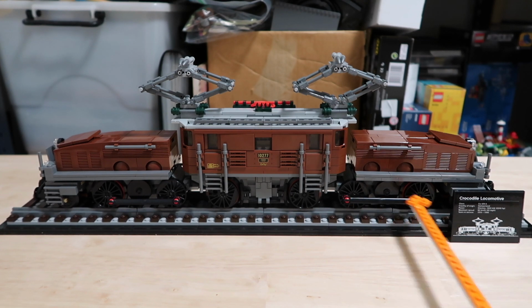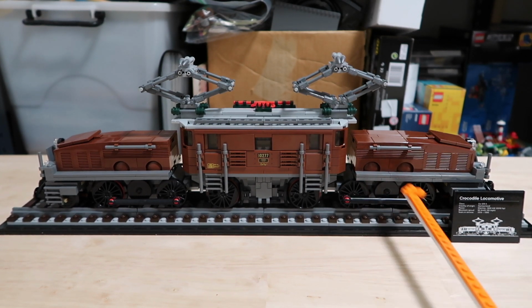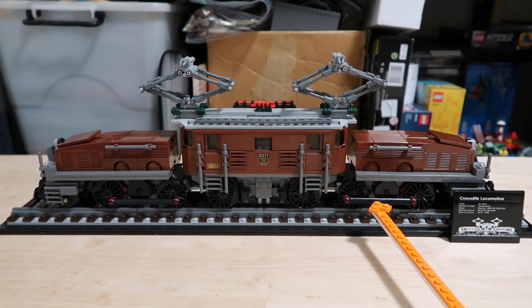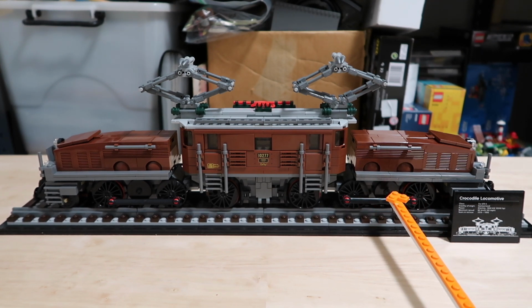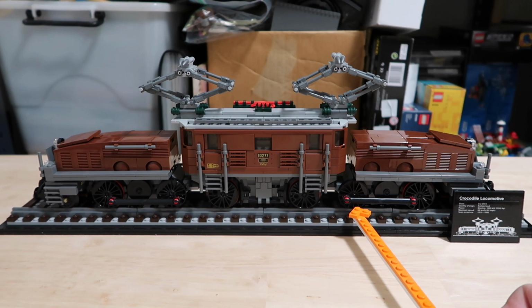This drives these wheels, and then these are all connected up. So it's like a sort of triangle system, which means it's all pushing around. It's not clear unless you look at the actual model. It's a shame they couldn't make that nicer, but then it's just impossible. It would have been so wide to do that.